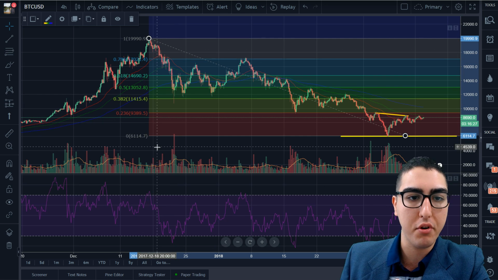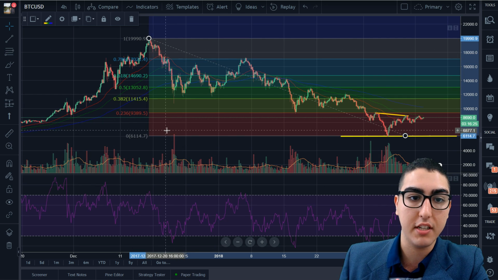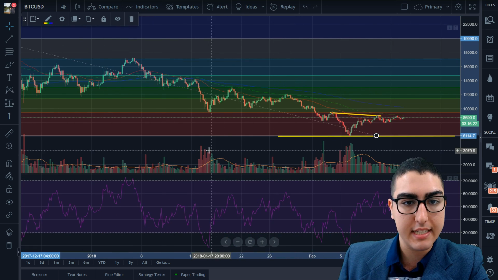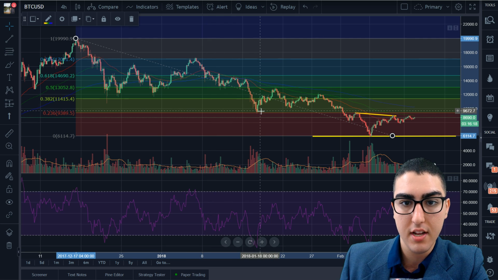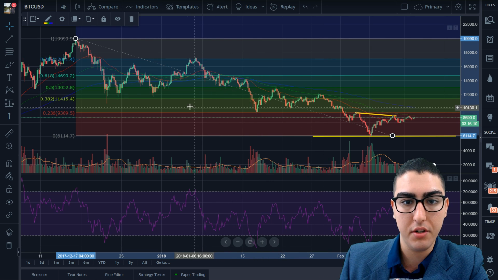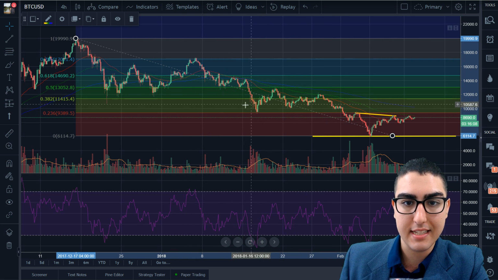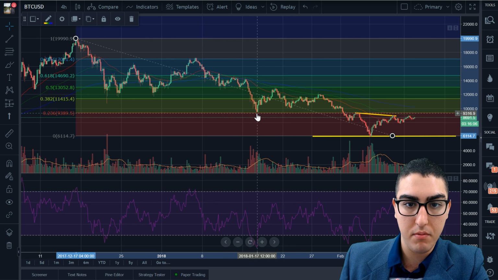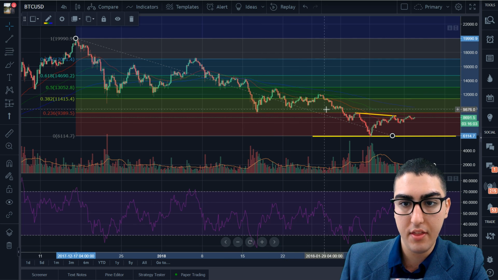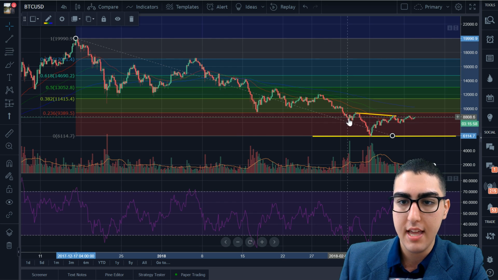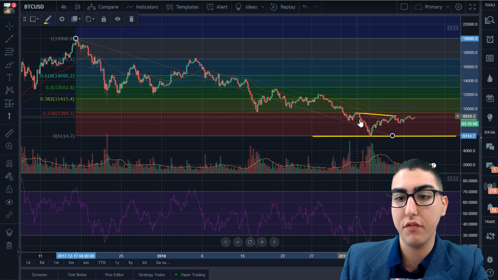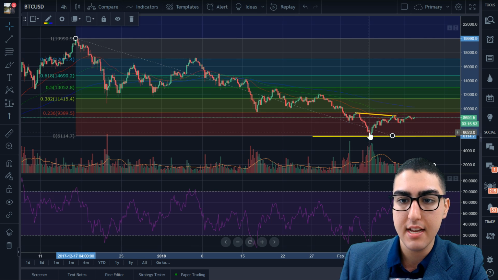To keep things simple for you guys, just understand Fibonacci is a good way to look at support and potential resistance. So you can see here how we bounced off of this 23% Fibonacci level here, went back up into the 38%, found resistance, bounced back into this yellow, and I'm just going to use the color indicators to talk about this. So you can see in this yellow channel, we found clear support, and then we found a little bit of pushback here, dropped below down into this red channel, and then that's really where we saw price movements kind of just fall out, where we had most of those weak hands kind of come out.